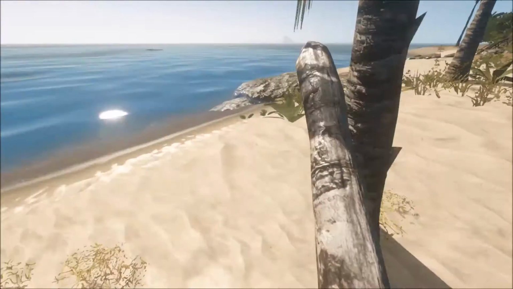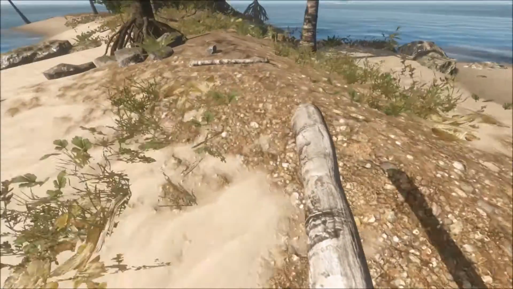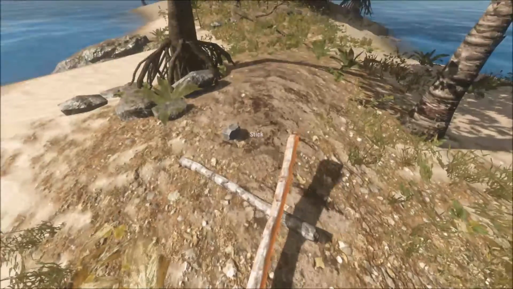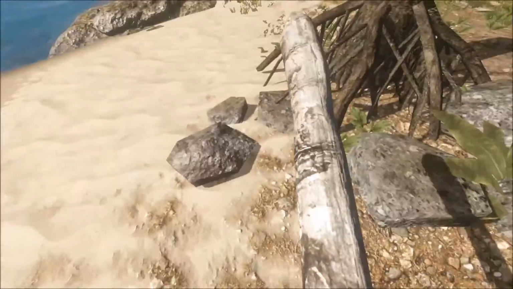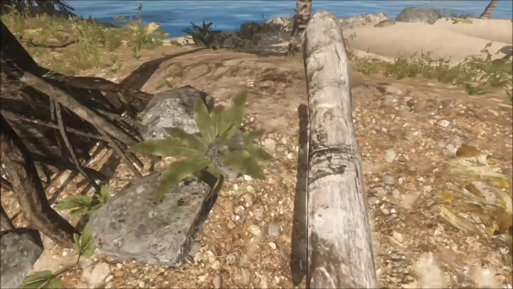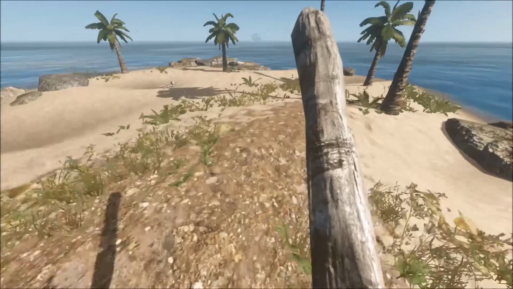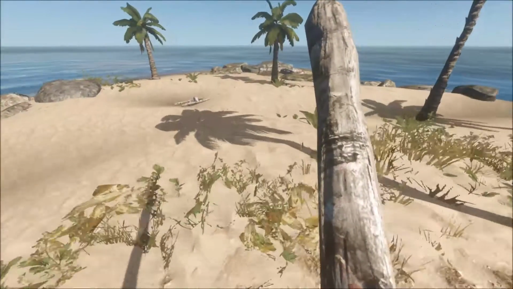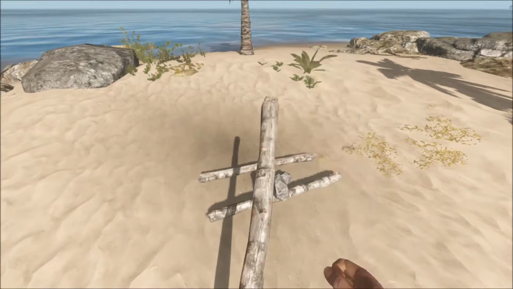I know rocks are really limited on the islands right now. Hopefully they'll make it to where we collect rocks from. Oops, don't do that. From like these, you can't collect those rocks. You can only collect these ones. I'm hoping that they'll make it where you can make a pickaxe or something and break those rocks to collect new rocks. Not completely sure if there is a way, since the game is still either alpha or beta.